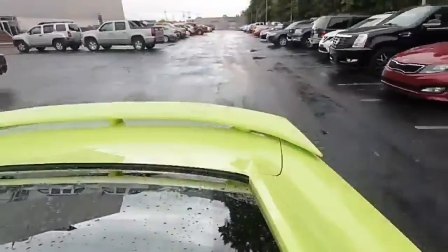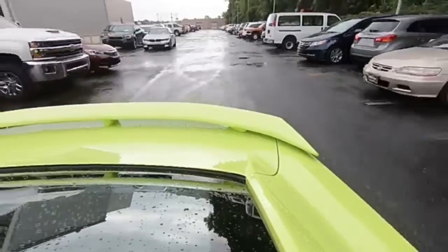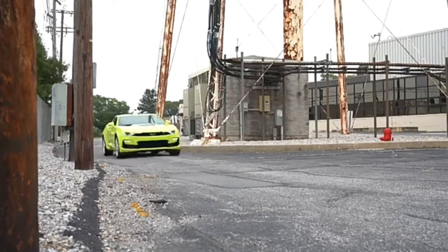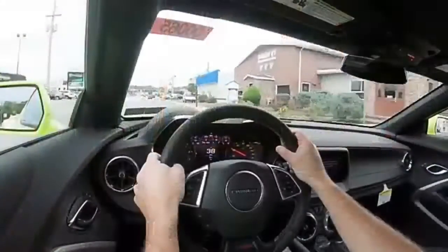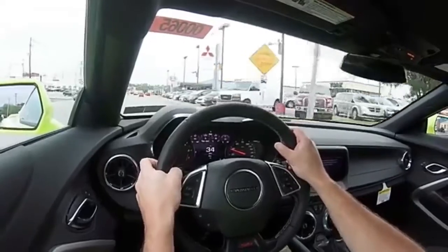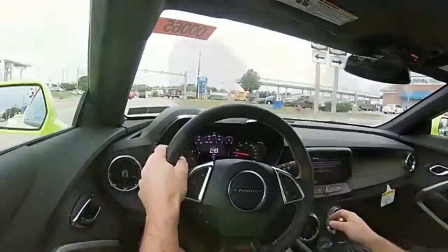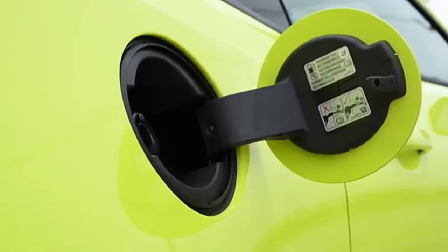But there is an optional transmission, that is the 10-speed automatic with paddle shifters. That is going to add an additional $1,595 if you wanted that option, but that is going to add line lock and launch control as well. Line lock being the setting where you can essentially lock up the front wheels, allowing the rear wheels complete freedom, allowing them to warm up before a drag race if you wanted. But either way, redline comes in at 6,500 RPM, 0 to 60 approximately 4.1 seconds, with MPG numbers coming in at 16 in the city, 24 on the highway, taking premium unleaded fuel.